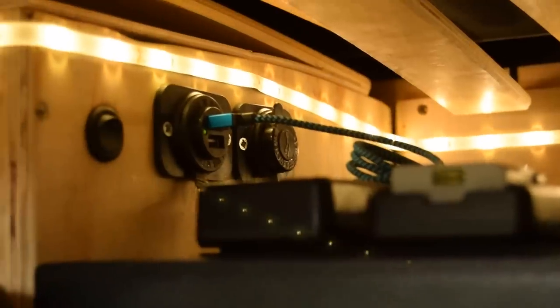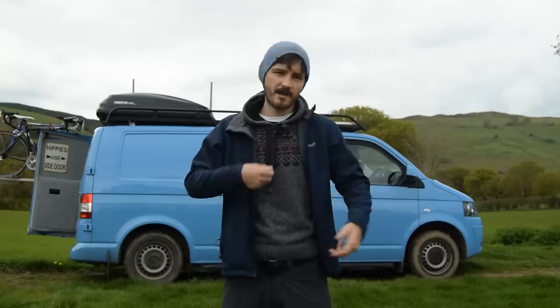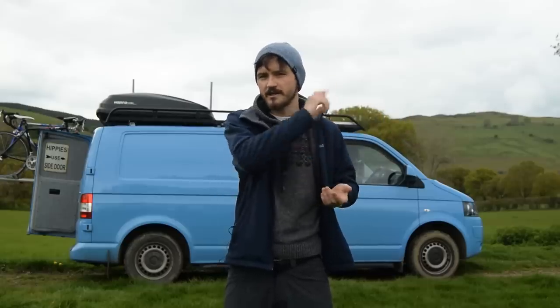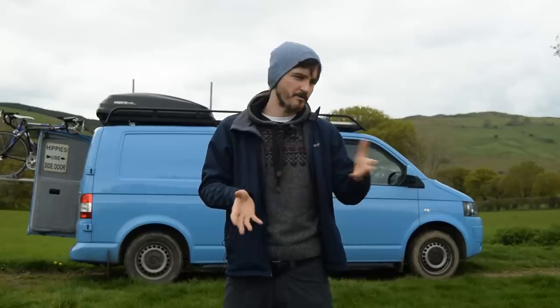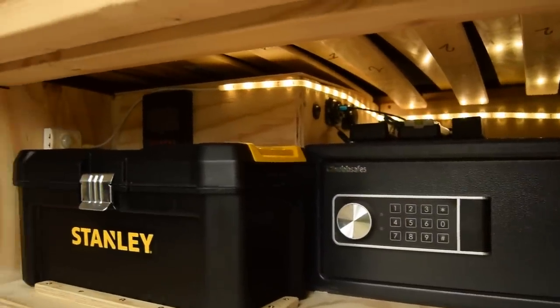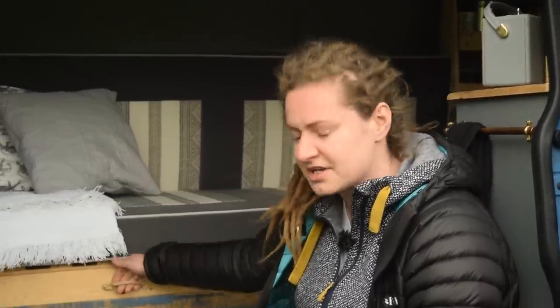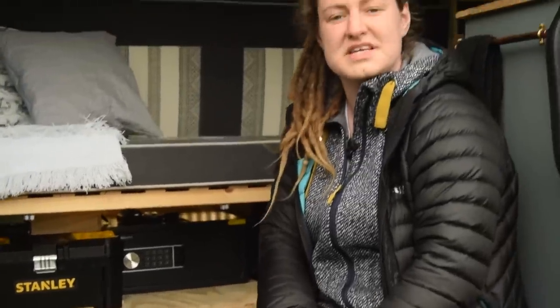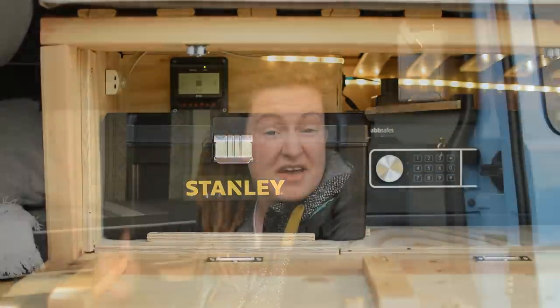Under the bed we also have additional USB charging points, useful for all our camera batteries and recording gear. We've velcroed the charging units down on top of our safe that's underneath the bed — permanently plugged in, just flick a switch and they charge out of the way. We also have a safe in the van along with many other security features to keep our possessions as safe as possible. There's also a little toolbox to keep on top of van maintenance. As a later addition, we put in motion sensor lights powered by rechargeable batteries — self-adhesive, making it a lot easier to find things in the middle of the night. You'll find them in a few of the cupboards in the back too.